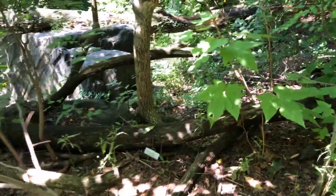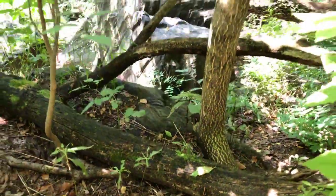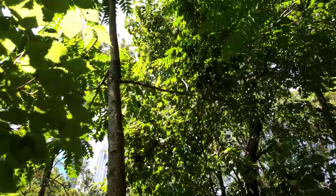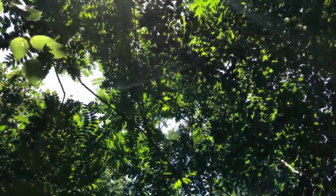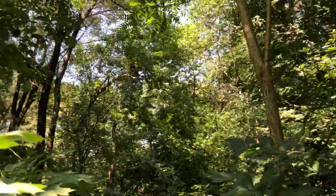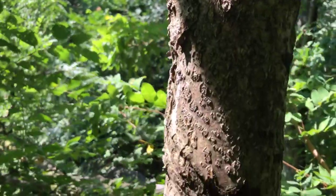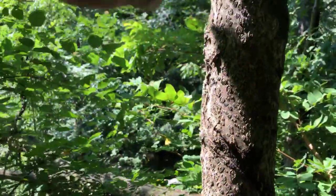I'm just going to step off the path momentarily to take a look at the sign. There it is: Tree of Heaven, Ailantus Altissima — Ailantus trees grow incredibly fast. This one here is also Ailantus. This is the bark, and these stripes — these scars — were created by a wisteria vine that was growing around it, almost choking it.